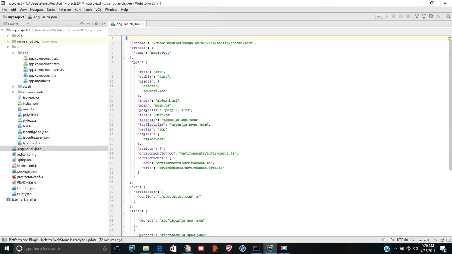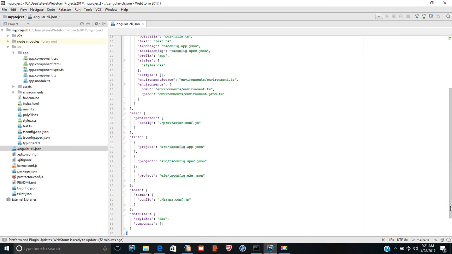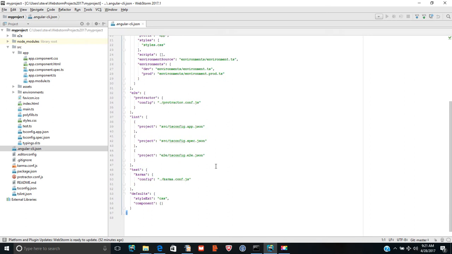It has name value pairs. And it points to all aspects of my project name, my root directory, my assets, my index.html, my main driver, all my test programs, my environment I'm using, my lint configuration, my karma configuration, etc.